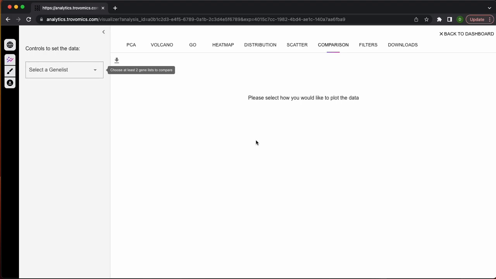We've done a couple of tutorial videos about how to create an experiment and upload your samples, and also everything that goes into creating an analysis. But now we're going to start exploring the tool itself in our interactive visualizer and everything that you can gain from our plots. To do this, we're going to start with the comparison plot.